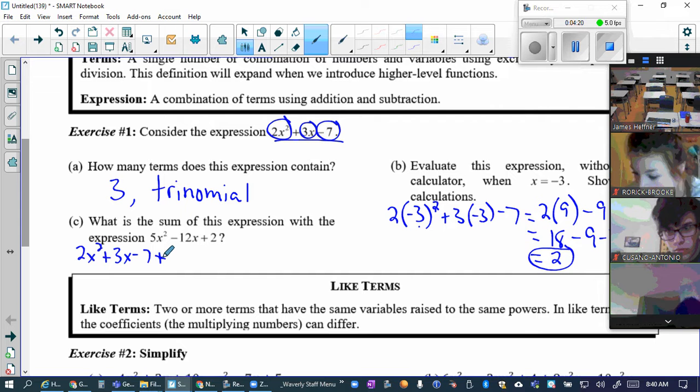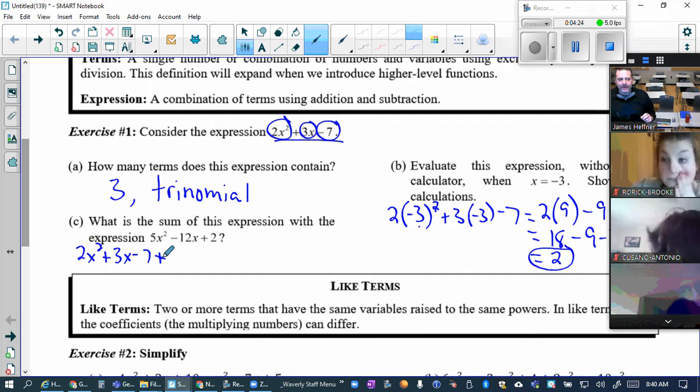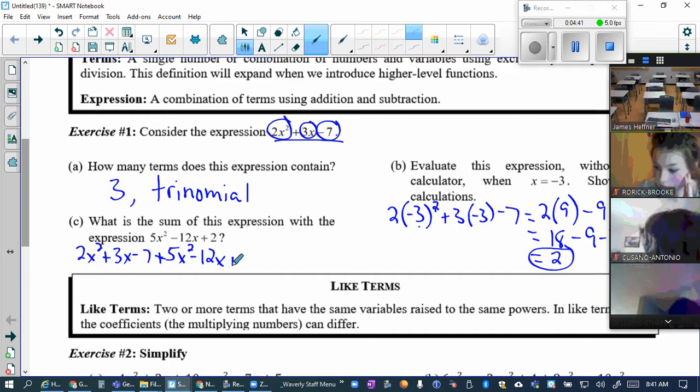Well, no, that's a real detailed technical matter. You should, but the only thing outside the parentheses, to distribute through, would be a +1, so it doesn't make any difference. If you were subtracting it, you'd better use minus and then parentheses. But we're just adding, so it'll work out the same. 5x squared minus 12x plus 2.